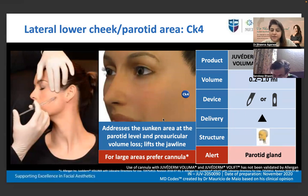So the alert zone. It addresses the sunken area at the parotid level and preauricular volume loss. It will lift, and it has a very good effect on the jawline for jowls. It improves the lower nasolabial also. This point will improve the jowls, the jawline, and the lower nasolabial and nasojugal. All the lateral points will give a very good lifting effect to the underlying concerns.